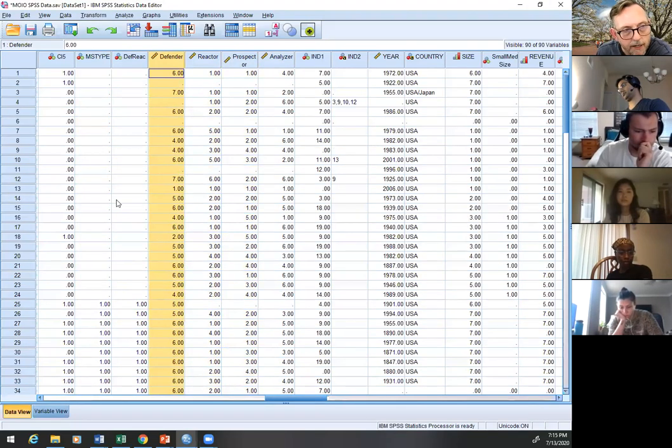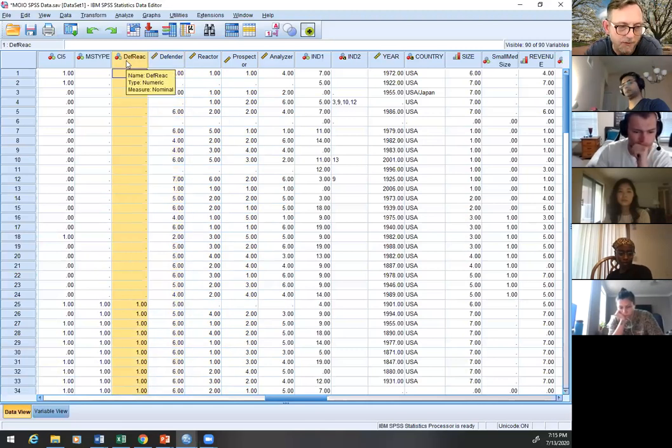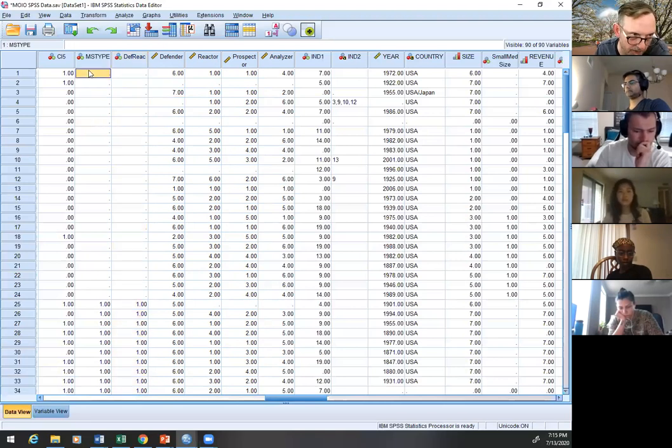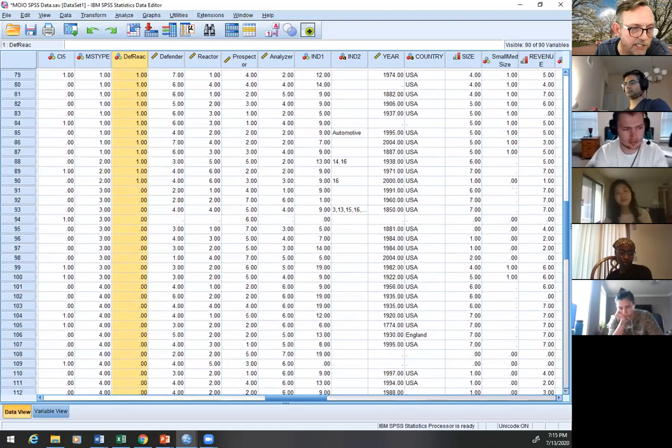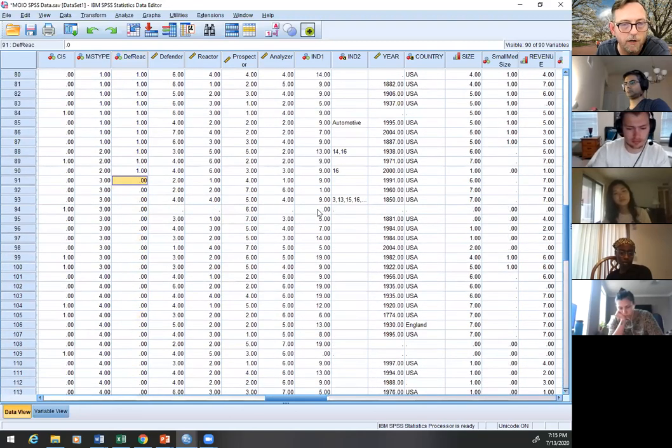But what I did just for this exercise is I created a new variable where I combined a couple of these types. So I have this where the defenders and the reactors were combined together, and they're labeled a 1. And again, we've got some missing data here, which won't be included in the analysis because it's the key variable. But these will be labeled the 1, the defenders and reactors. If you're not a 1, you're a 0, which means that you would either be a prospector or an analyzer.